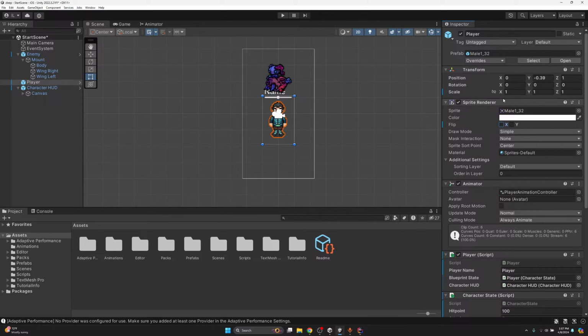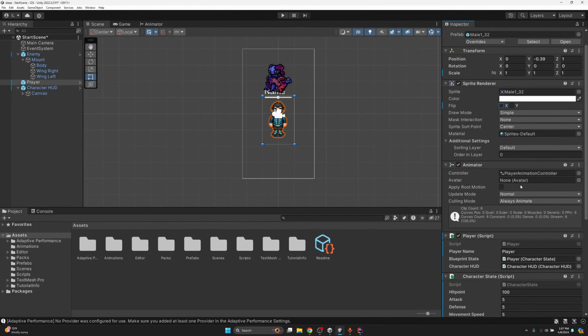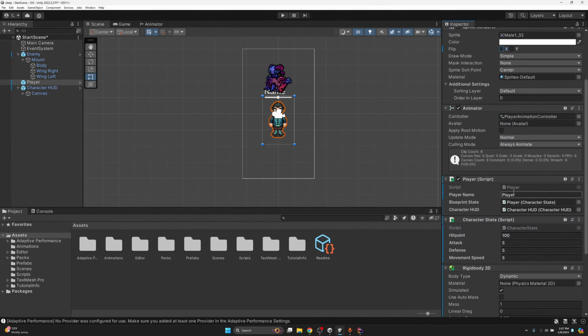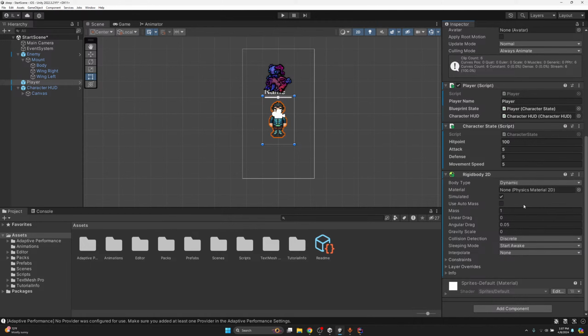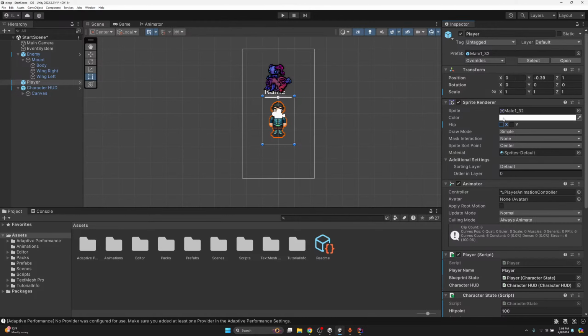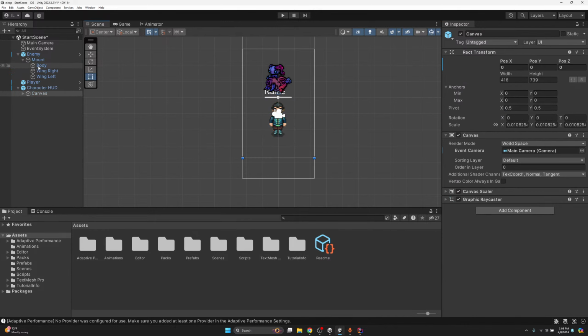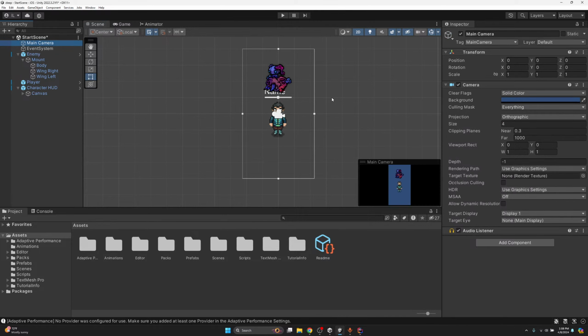Guess there's no actual way to shrink this dude, but he's pretty massive, and there's no way to really increase the camera, I don't think.